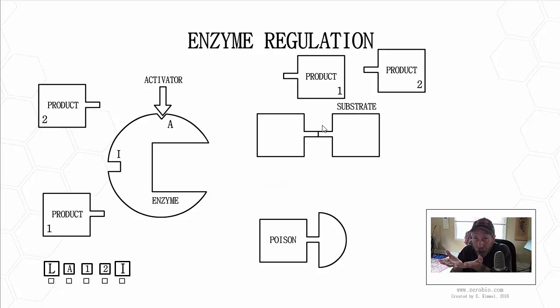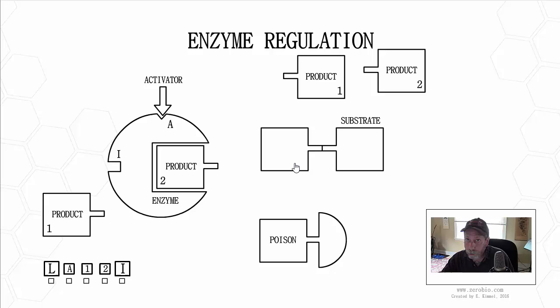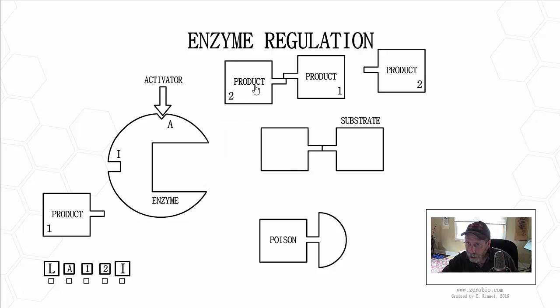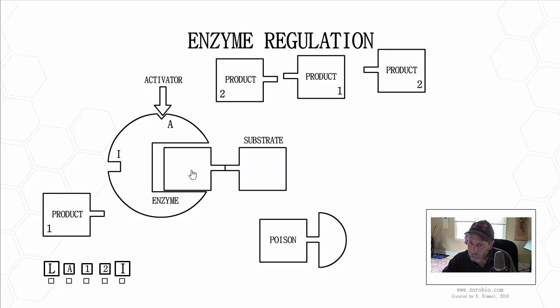As the product builds up, the body's kind of saying, look, I've got a lot of product, I don't need any more, and I'm running out of substrates. How do I shut this thing off so I don't make more products until I really need them? The way that happens is as the product builds up, there is a tendency for that product to block the enzyme at the active site, competitive inhibition, and therefore no more substrate is converted to product for a little while. As that product is depleted, used up, stored in the body, whatever, it's like the body saying, well, the product is lower now, I need more product. So the product is gone from the active site, and more substrate goes in.